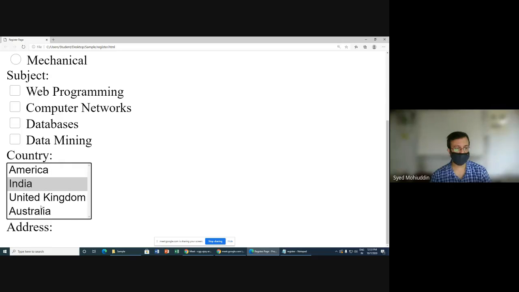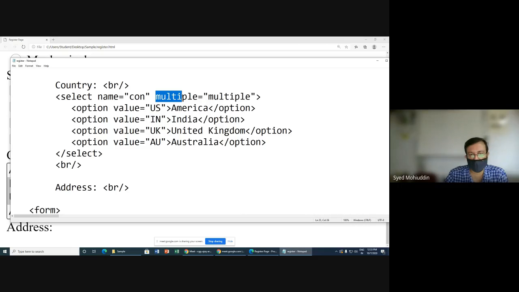I can select India, and I can press Control and select UK also. So multiple options can be selected from this box. If we have multiple as the attribute here, it becomes a list box where we can select multiple options.